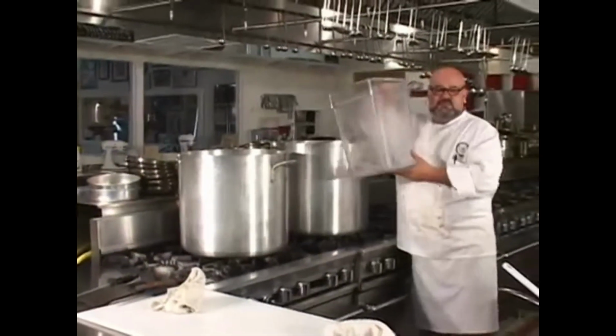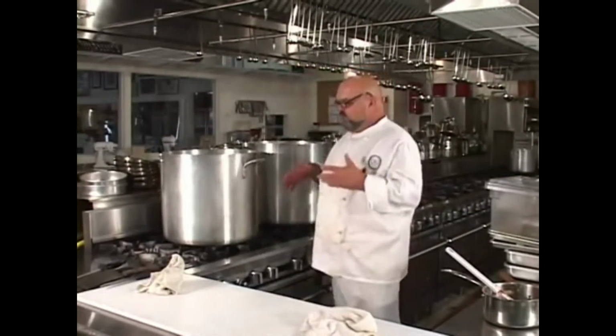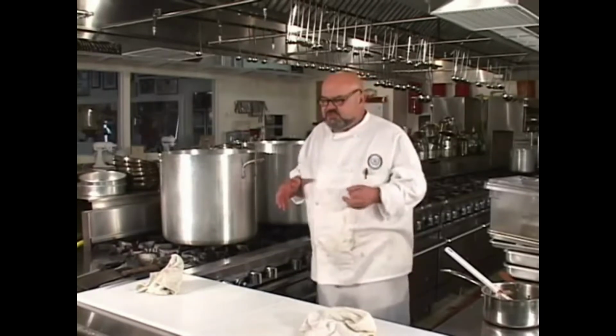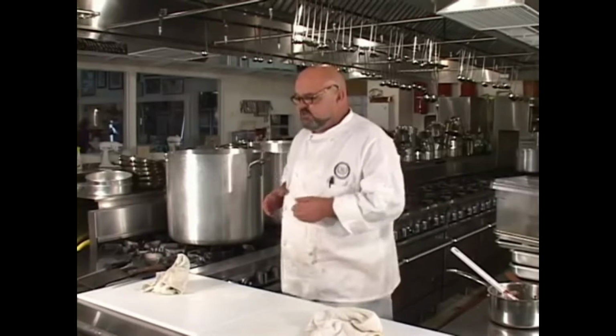Now, I'd like to emphasize something to you about the proportion of bones in the pot. The bones need to have enough room in the pot to, so to speak, microscopically move about during the cooking process. You don't want so many bones on top of the other bones that they're pressed against the bottom of the pot and they're unmovable during the cooking process. They need to move gently as the small amount of turbulence that's created in the pot forces them to move. But if they're weighted down, then they cannot do that. And bones pressed against the bottom of the pot can burn much more easily too. So that's why you don't want to have too much.